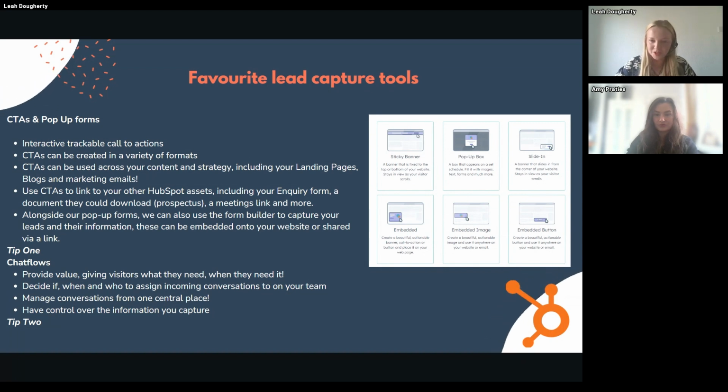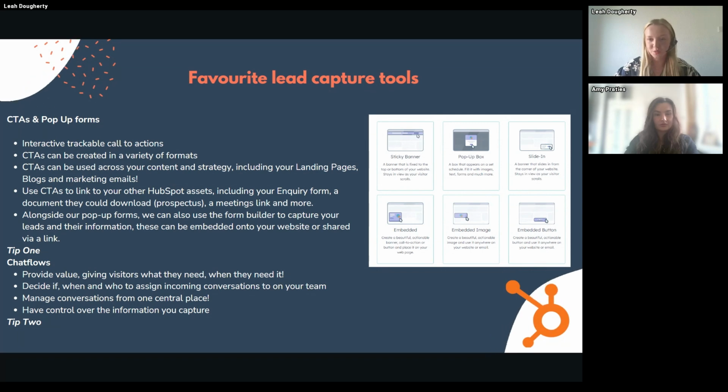Alongside our pop-up forms, as mentioned at the beginning, we also have our main form builder, which is, I suppose, some would say, our main form of capturing the most information. We're talking predominantly about leads today, so getting them in that first initial phase, but you can use your form tool throughout the journey. So initially, it might be an inquiry form, for example. You can have this form embedded onto your website. You could share it as a link, so you might have an email that you're sharing this form in via a link. On this form, you can ask for as much or as little information as you want, depending on where you're using this form and what information you actually need from the person at that stage.